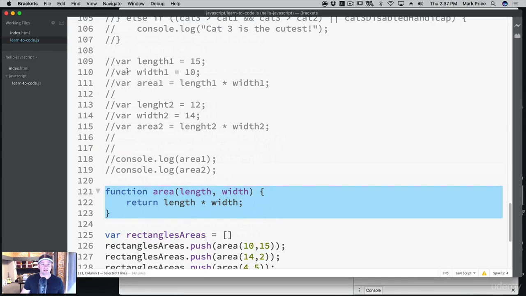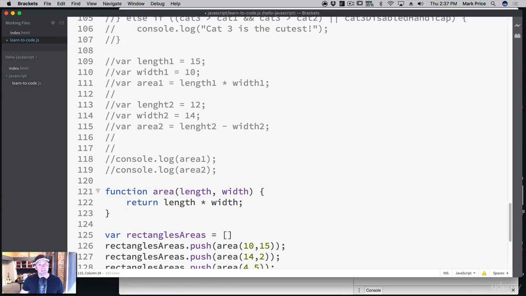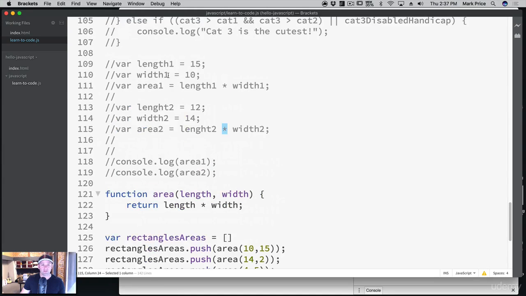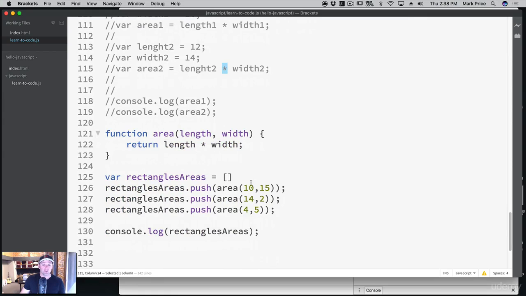It's not really ugly like this, right? Look at this. 1, 2, 3, 4, 5, 6. 6 lines of code to get 2 areas. Also, what would happen if we accidentally mistype this with a minus? Every time we have to rewrite that code, it's a potential to make a logical error, because we have to hand type things, human error. But if we write it once, it can be reused multiple times. So we went from 6 lines of code for 2 things to 3 lines of code for 3 things, which is really cool. We put it here in the rectangles areas array. Okay, is this starting to make sense?